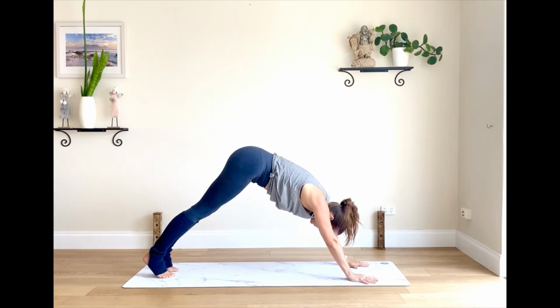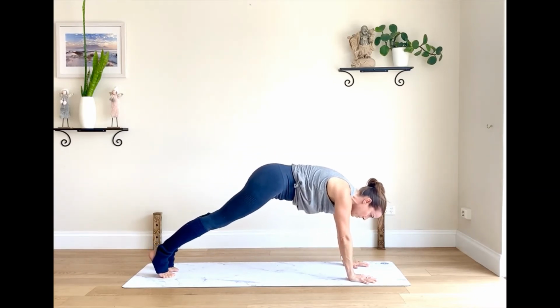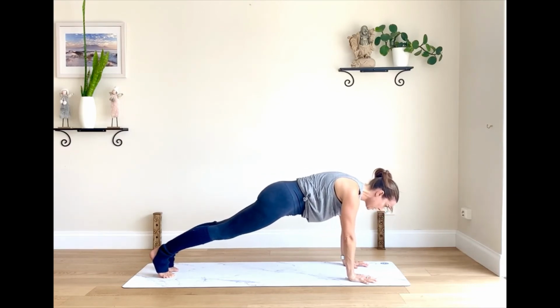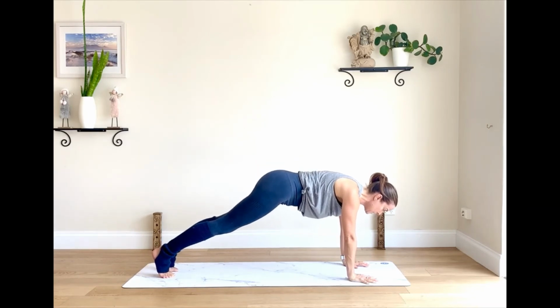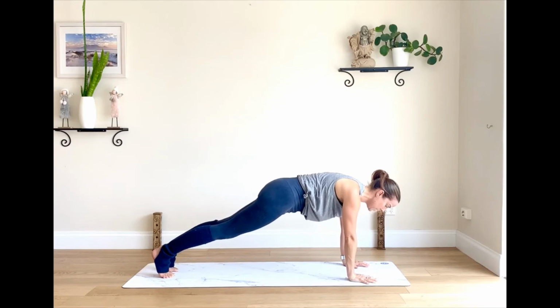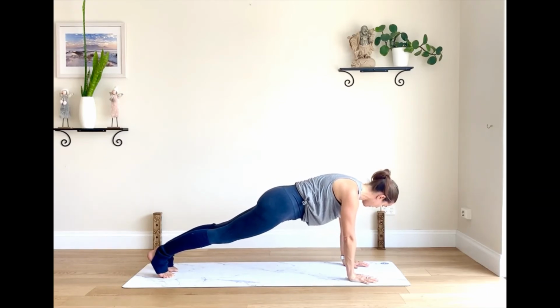So we're going to dip our hips, making sure that we're pressing into the fingertips. I'm going to come as far as we can, as straight as we can, making sure that the bottom isn't in the air. So the bottom is going to come all the way down. The pelvis is tucked under. Shoulders over our wrists here.